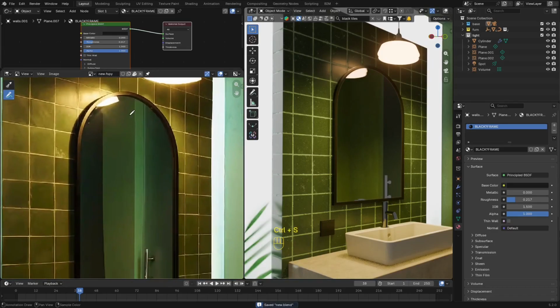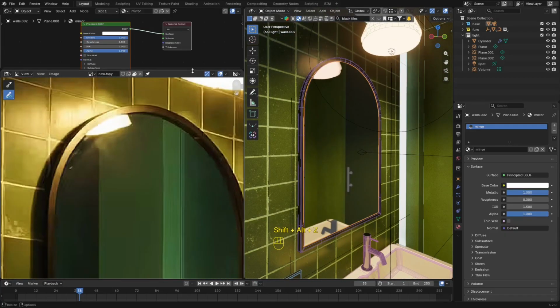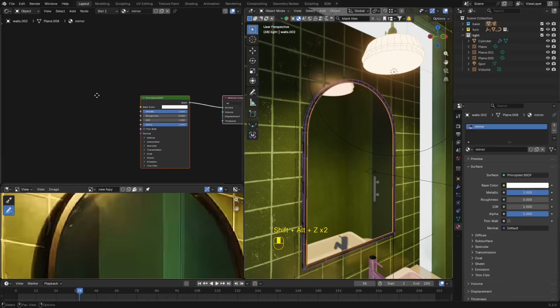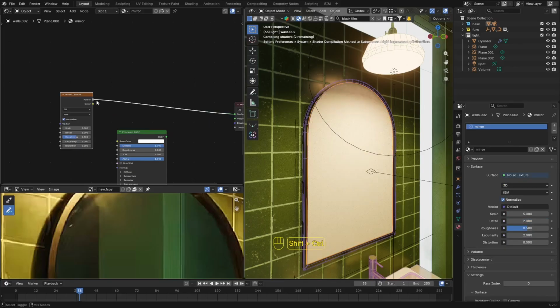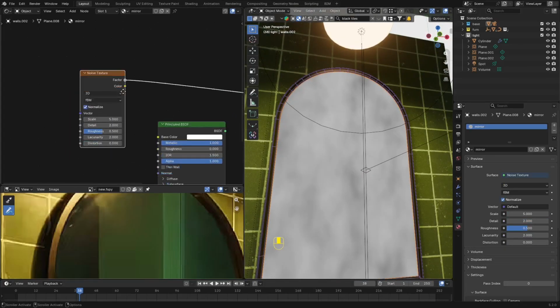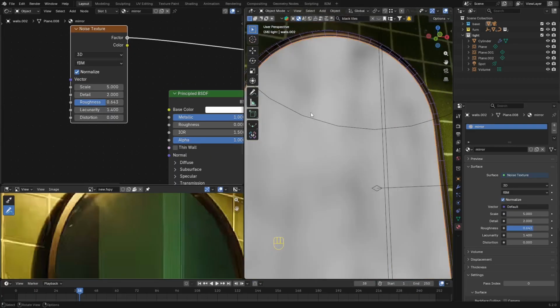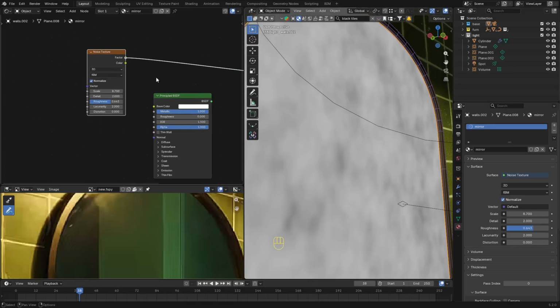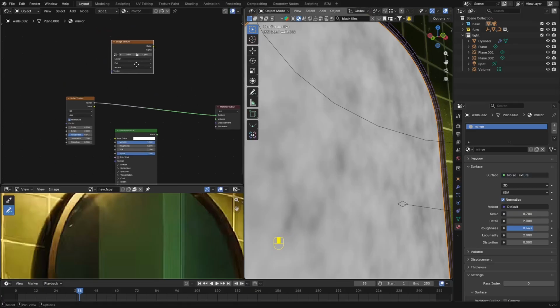But for our mirror, we can see that we have some scratch, some dirt. So for that I will explain you a new thing. This will be the first time that I show you this. So we have our mirror, so let's use some noise texture. Just simple procedural noise texture. I will also roughen it a little bit. Maybe let me make the scale bigger, but now we will use an image texture, but we will create it inside Blender.